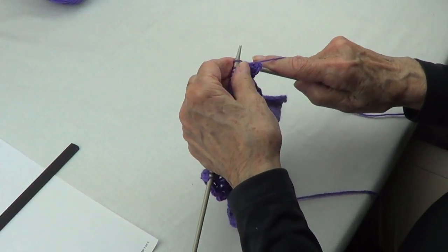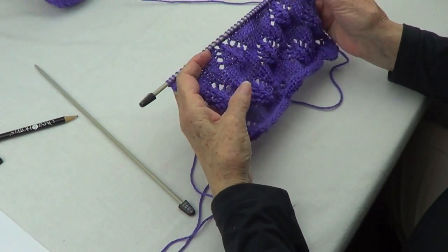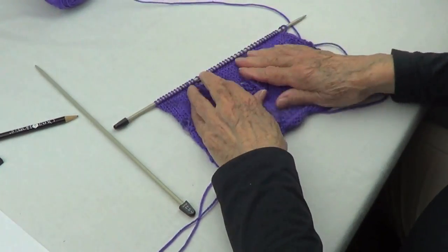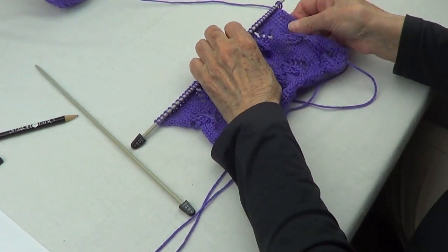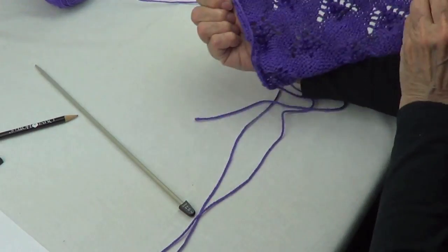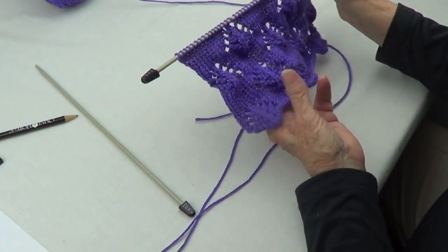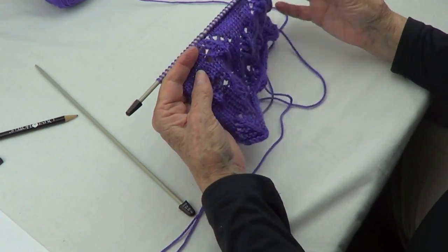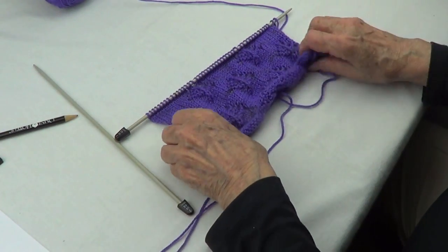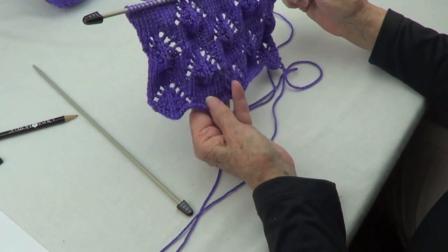and I'll see you at the end of this row. So this is how it looks. Look how pretty that is. So you can see, once you stretch it, once you put things in order. Now if you want to make a scarf, of course the other side looks okay, but this is the right side. But if you want to make a scarf, remember to put your knitted stitches on the sides and at the bottom so that it doesn't curl.